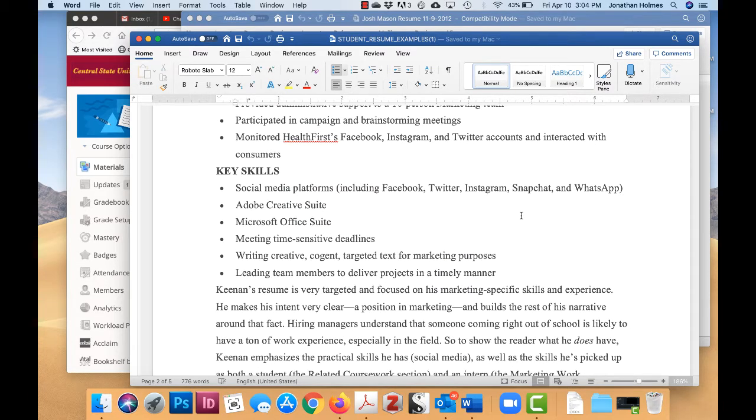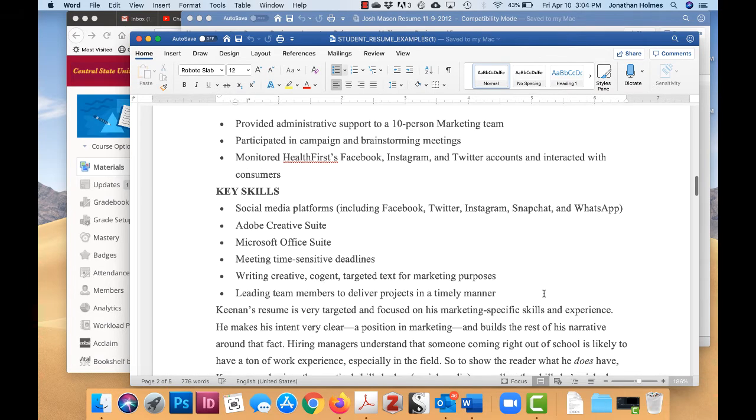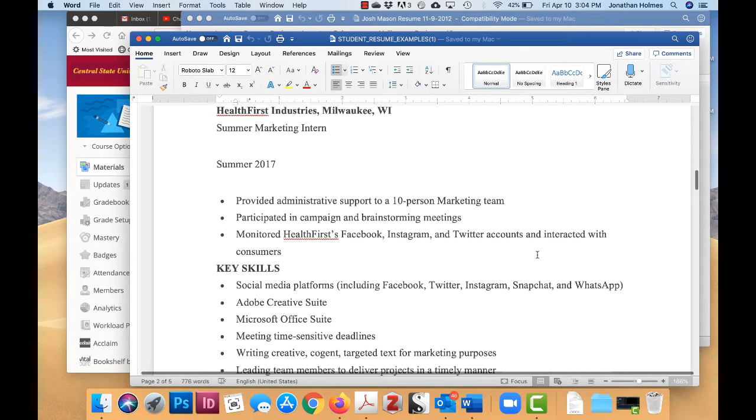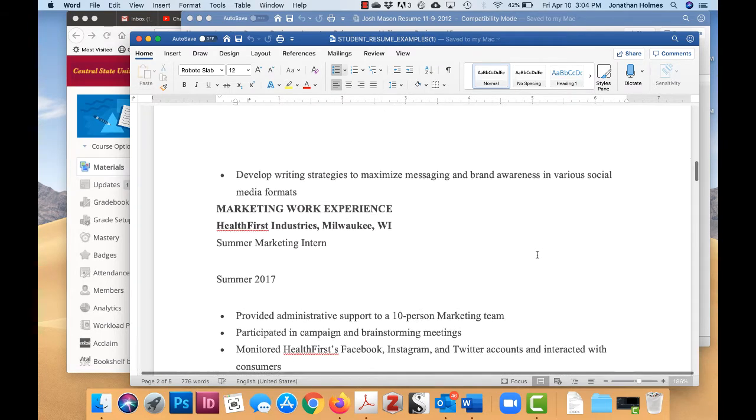If you've got some things that you think you could list there, like I said, especially any kind of software you might be familiar with that maybe not everybody's familiar with, and you have space on your resume to do it, I would say go ahead and do it. But if not, that's okay. Or if you just don't want to do a skills section right now, that's okay.